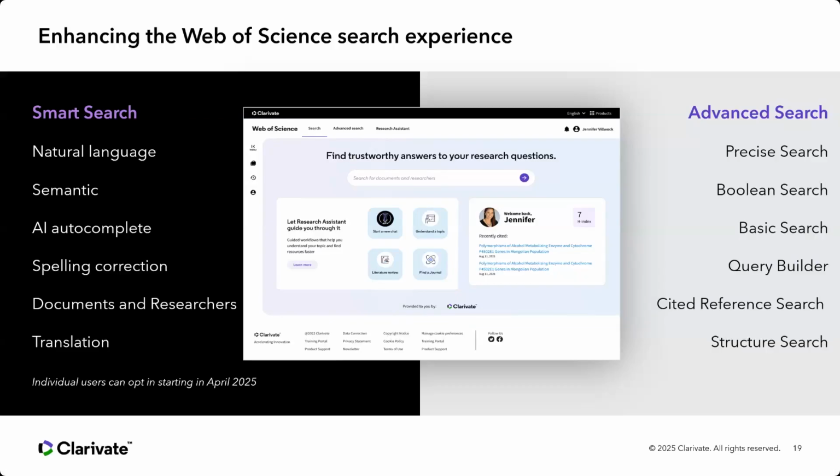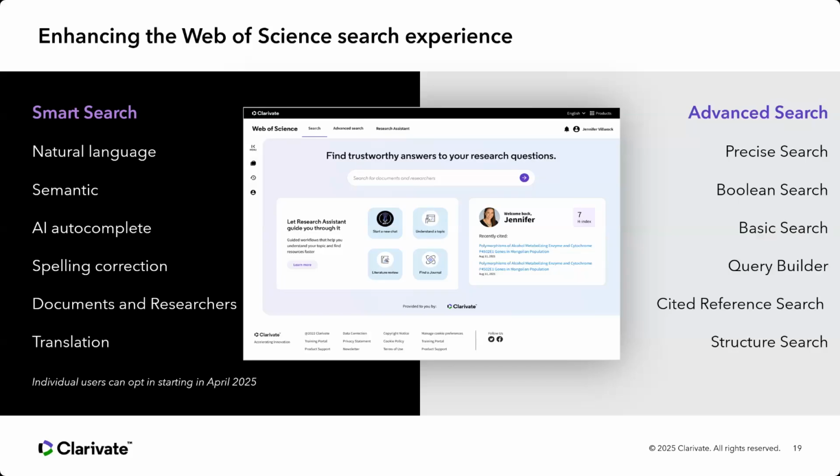So this is our baby step into the full-fledged agentic AI area. So this is not agentic AI. This is purely an AI-enabled search. So what we've done in terms of the use of AI in Smart Search within Web of Science is that we applied AI to help with things like auto-completion, spelling corrections, translations of the language.